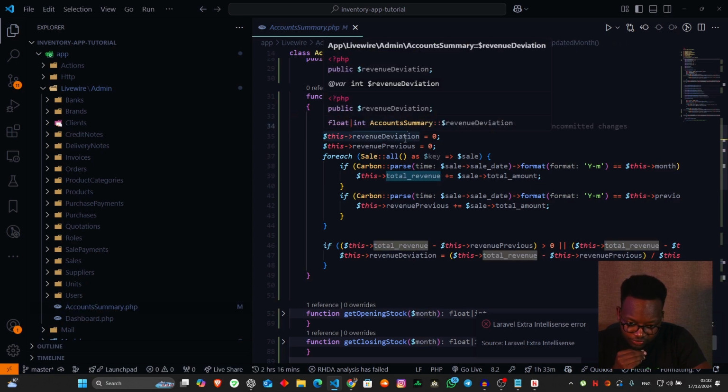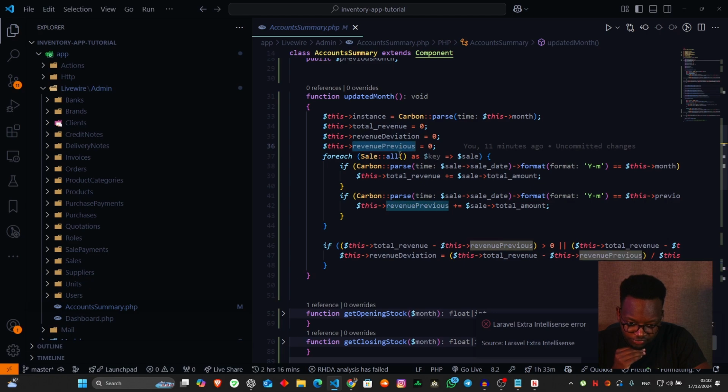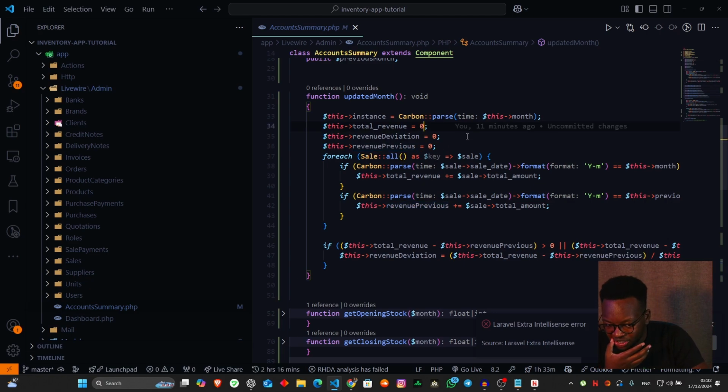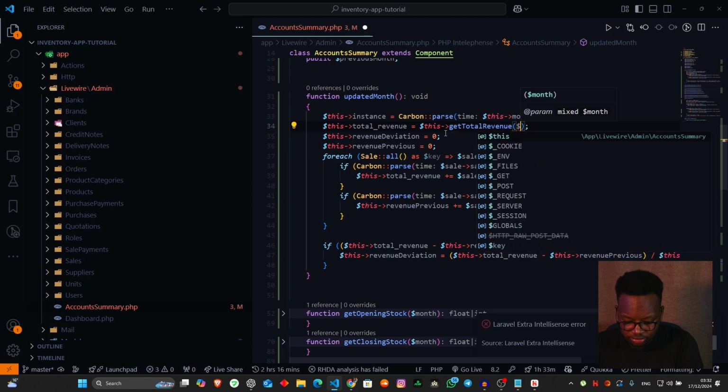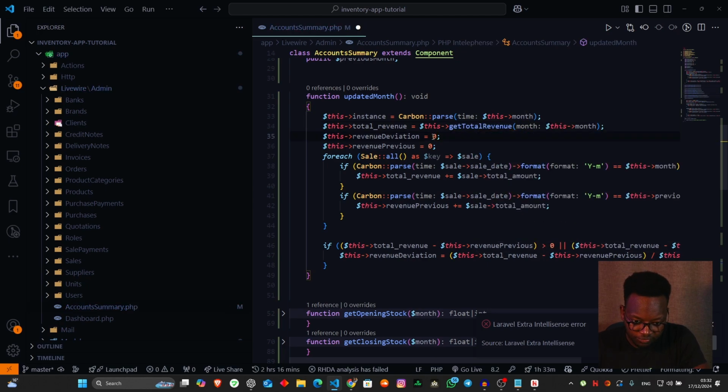Then we have total revenue, revenue deviation, revenue previous. So total revenue. So we've been given a particular month, right? So I'll come in here and just do total revenue is equal to get total revenue with this month. Then we have revenue deviation, which is the revenue and then the revenue previous.